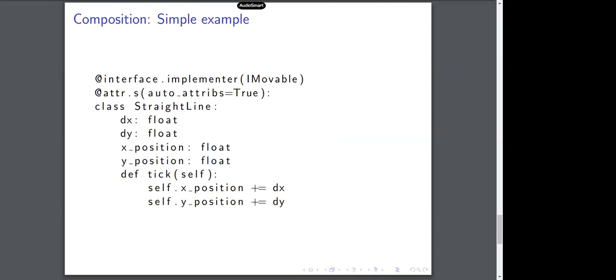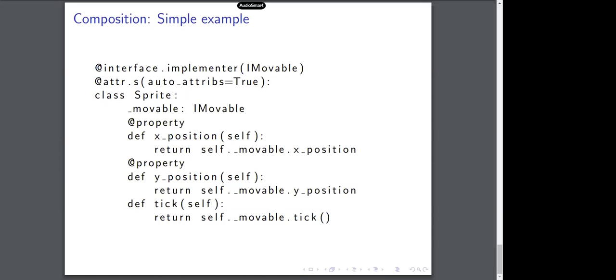Okay, so for example, you can imagine somebody is moving in a straight line, right? So it has the X and the Y and the tick, right? Because that's part of the interface, right? That I'm implementing movable. But now it actually wants to implement tick, right? And every tick, it will change the X position by some amount, Y position by some amount. And if you remember something from, what class is that? Some class in math, then you'll have to believe me that this is a straight line. If you remember that, you'll actually be able to see it's a straight line. It's kind of constant speed on a straight line, right? So it's the simplest movement imaginable.